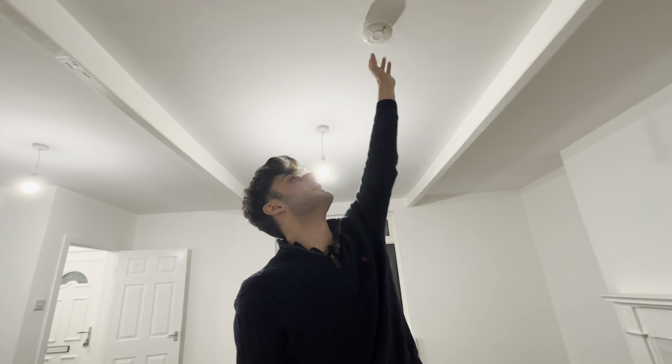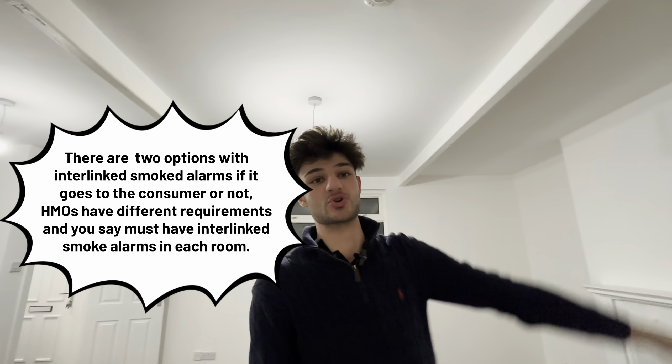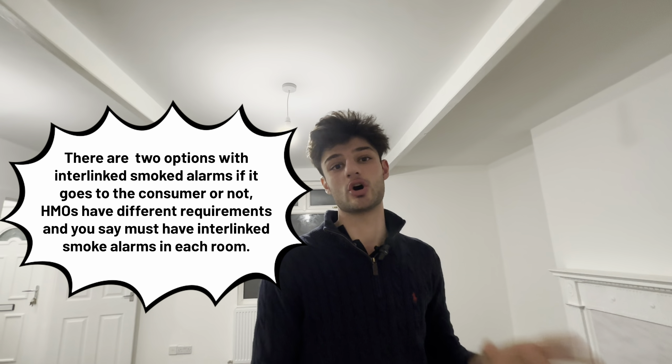All ceilings have been plastered and we fitted new door frames, new skirting, and architraves throughout. You may have spotted the smoke alarm — this is an interlinked integrated smoke alarm system, which this specific investor requested. Generally speaking, for BRR or any property, you 100% need a smoke alarm, though interlinked is not always required — a standard battery-powered one on each necessary room is sufficient. For this investor we added the interlinked system as requested.